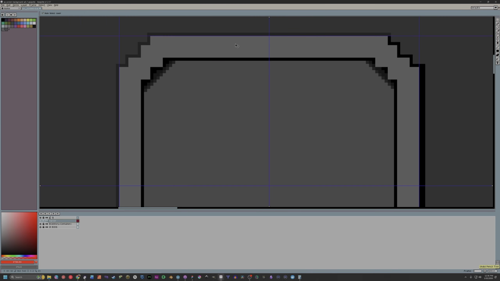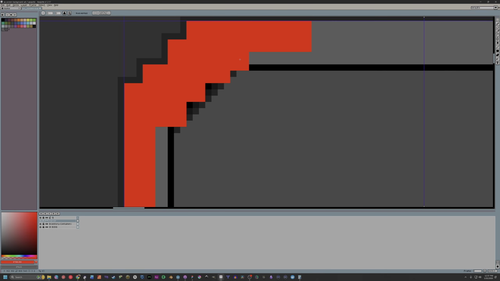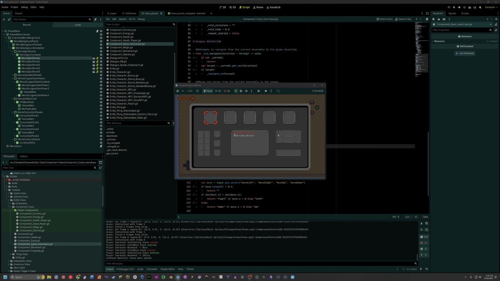The cursor is actually just a flat image that has an animation player attached to it. And then based on whether or not the panel is active, its own cursor image will appear and play its animation. Otherwise, the cursor will be hidden and its animation will not be playing. This is a really straightforward and simple way to do it.